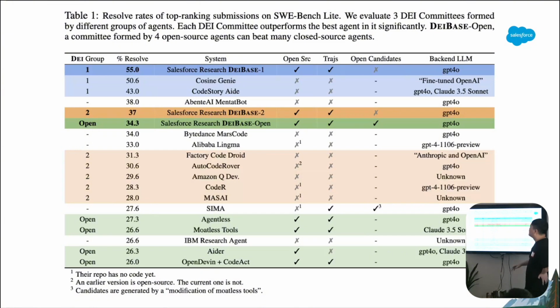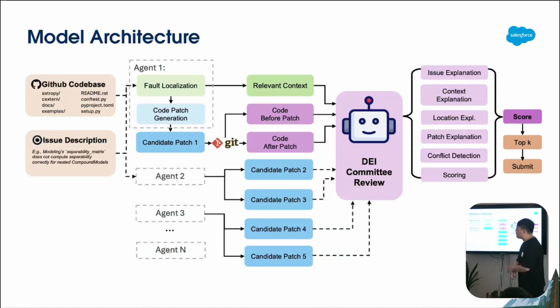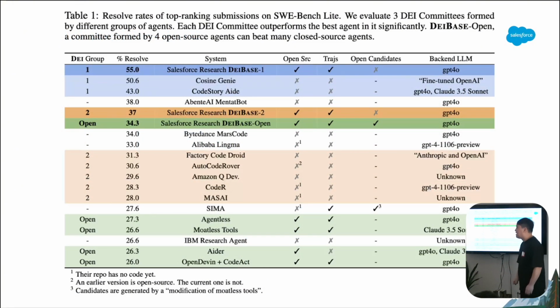Basically, for both good agent models or bad agent models, this kind of a simple multi-agent design, ensemble design, helps. I know there could be a lot of different complex stuff we can do to make the multi-agents even better, but even just by simply ensembling those agents directly, just re-ranking those solutions, you are able to get a huge improvement. And that's where I believe multi-agents can really shine.